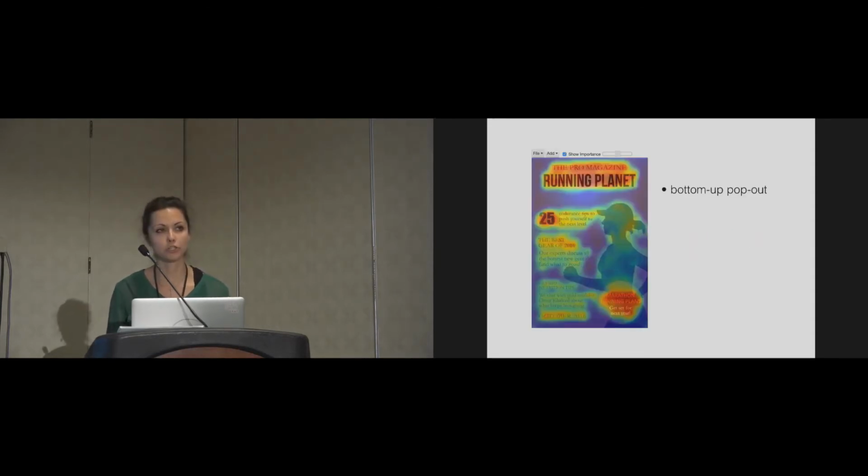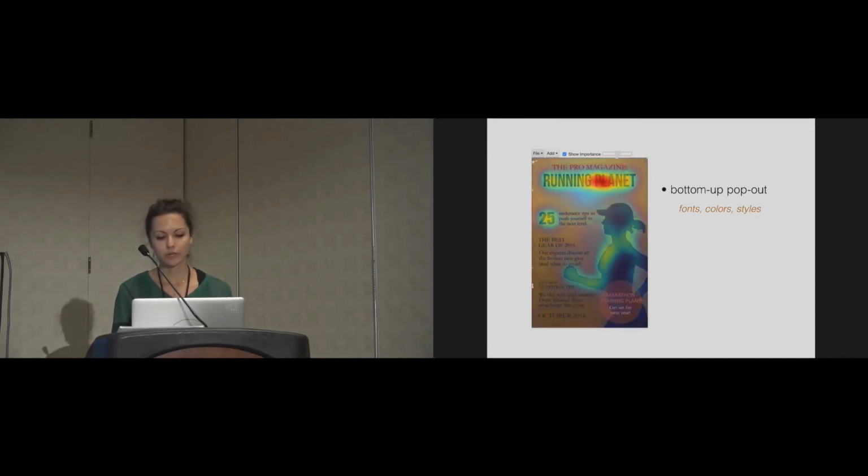So what should visual importance look like? Well, to predict what will grab an observer's attention, our models should pick up on bottom-up features like fonts, colors, and styles that stand out. And this aspect alone might be accounted for by saliency models, and there are many saliency models out there. So just to show you a few, here's Itti-Koch, Torralba, and Judd. But as you can see here, saliency doesn't quite capture the kind of feedback that would be useful within a design tool. And most saliency models don't generalize to graphic designs at all.